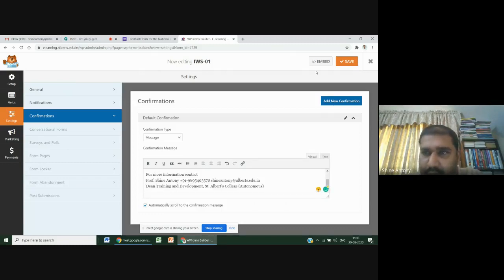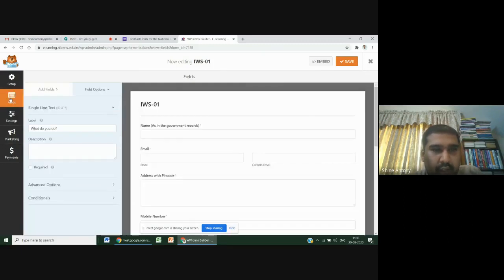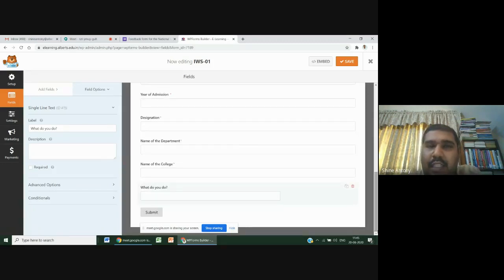So that's more than enough. Now click on the save button. So that's it. This is our form. But the people can't access the form directly. Users can access the WP Forms only through posts or pages. So now we have to create a post so that we can hold this WP form in the post, and we can share the link of the post to the public.